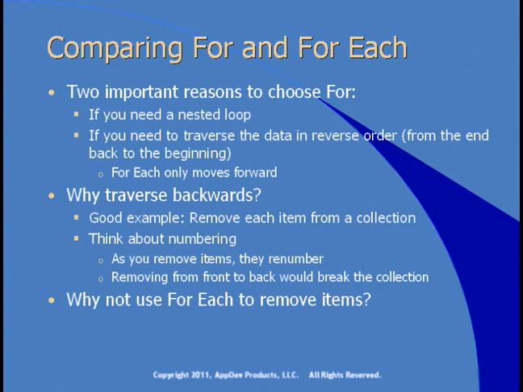And why can't you use for each to remove items then? Because most collections can't handle dynamic resizing during a loop. They just keep renumbering their items and the for each enumerator just uses an index to move on to the next item. Well, the indexes have been changed because you remove something and life isn't good. The answer is if you want to remove all the items from a collection, you generally have to iterate using a for loop from the end back to the beginning, removing each item in turn.